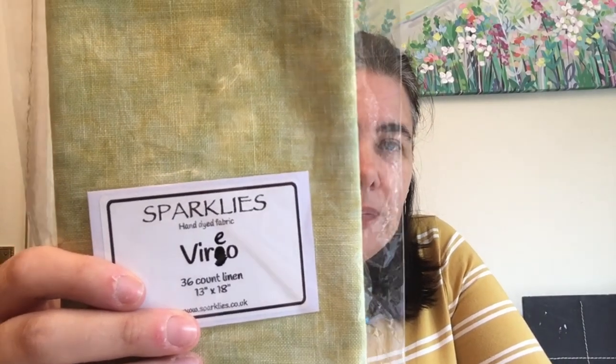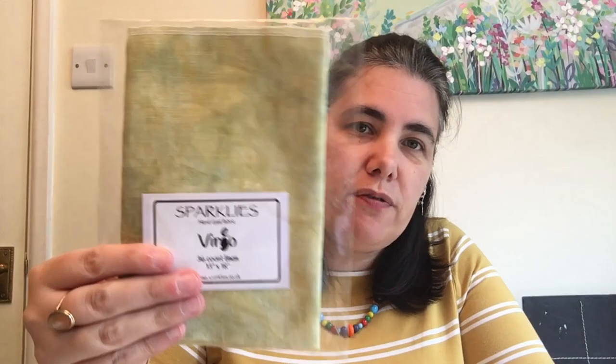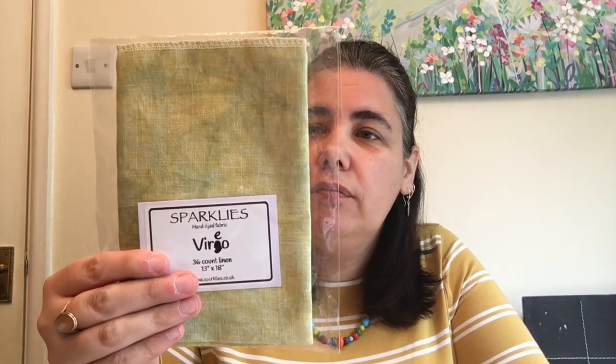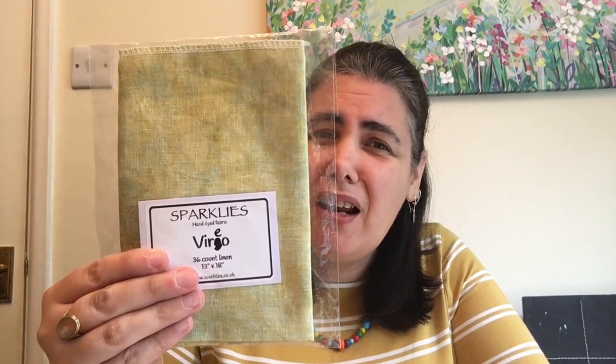And the other one is Vireo, or Vireo, however you want to pronounce it. And that is a really good colour. I'd say it's... no, so that's fairly true, I guess. Maybe slightly lighter. I'm going to open this one up.